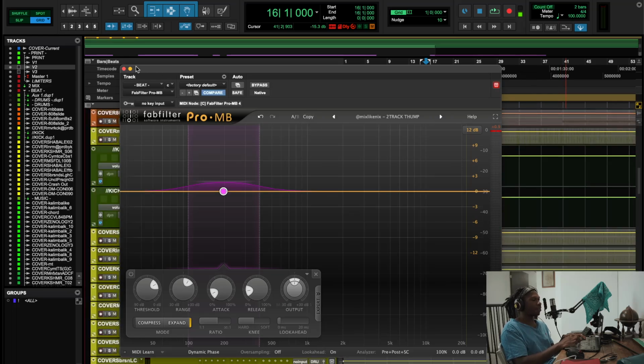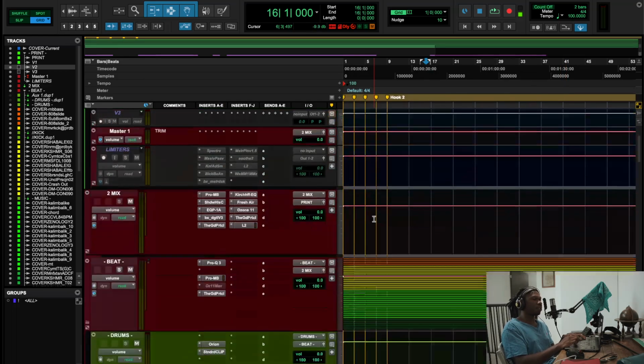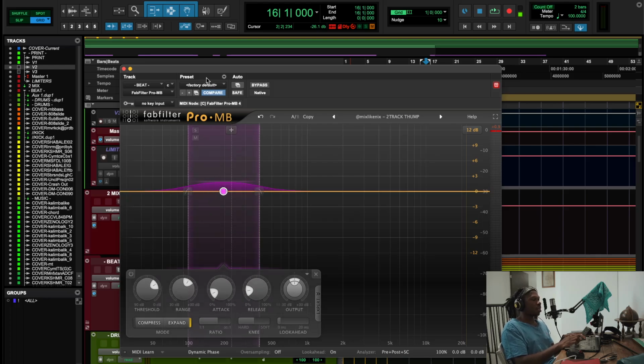Even though I did not have a 2-track beat, I had all the stems. Sometimes when you have a 2-track beat, the kick might not be hitting how it should be hitting. So I also got this preset that I made. I use this one a lot when them 2 tracks is not thumping.